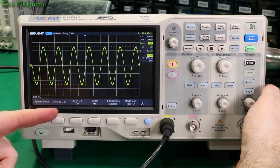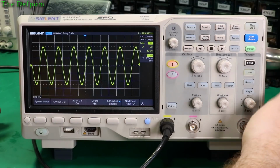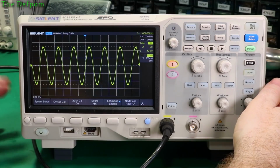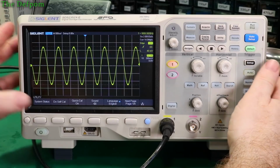Self-cal, which you should only do after a period of time. After it's had a long warm-up period, you don't want to do a self-cal when it's still cold and settling down. You know, as it's warmed up, then you do a self-cal. I think they recommend an hour. I can't remember what it says now.